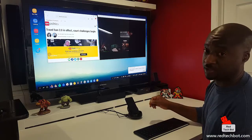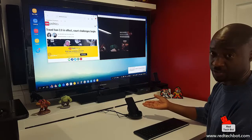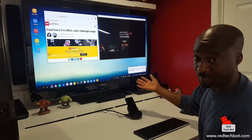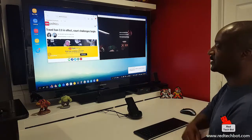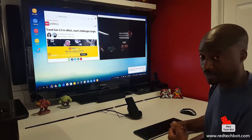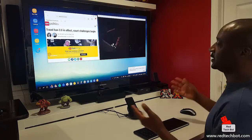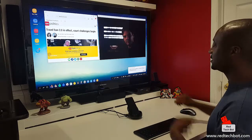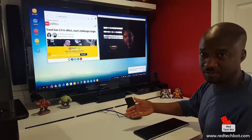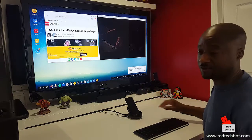Just imagine — you can have your PowerPoint presentations on this phone. You can go to work, plug it into your dock, and do your PowerPoint on real Microsoft PowerPoint in a meeting. You can work in your spreadsheets in Microsoft Excel, use word processing in Microsoft Word. And if you're a gamer, you can play your games on this thing. There's pretty much nothing this cannot do that a normal PC or Mac does — to a point. This is a very, very powerful device.